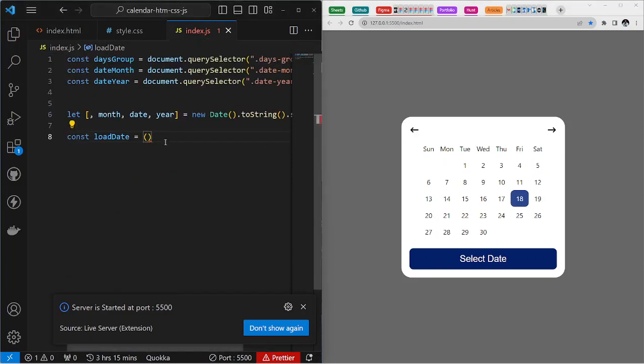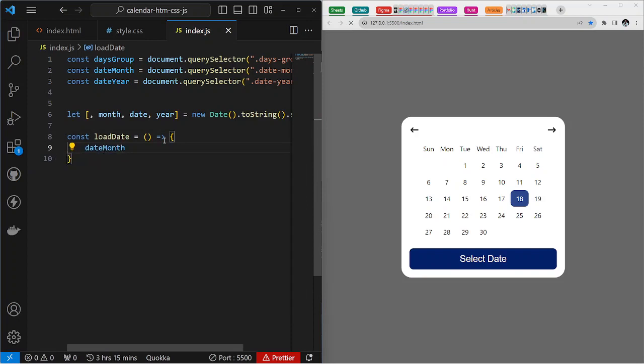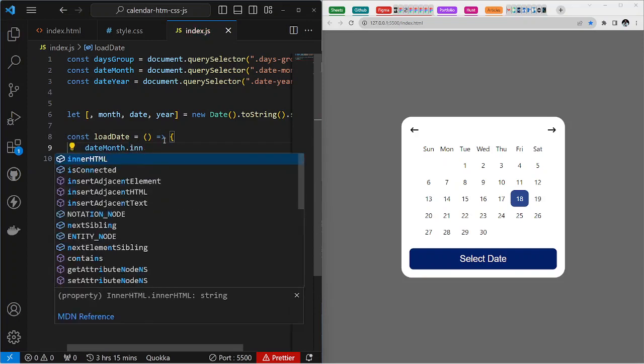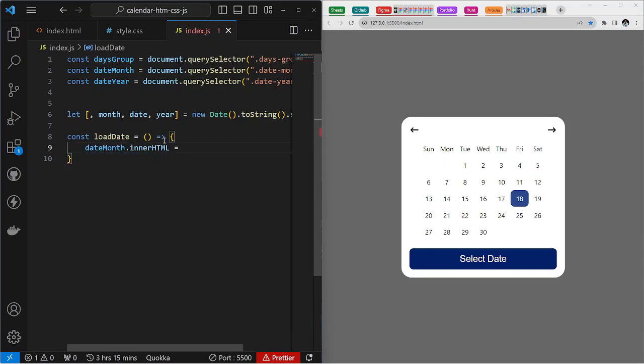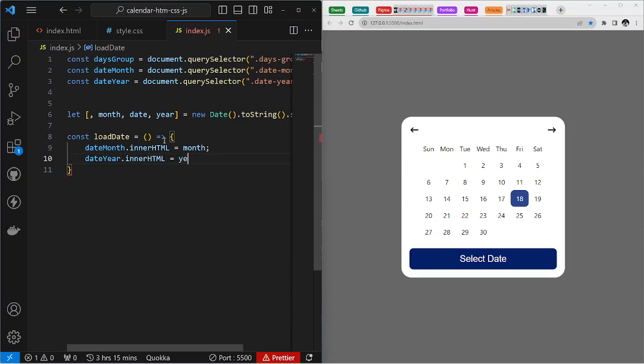So loadDate is just going to put them in. It's just going to do two things. dateMonth dot innerHTML is equal to month, and dateYear dot innerHTML is equal to year.